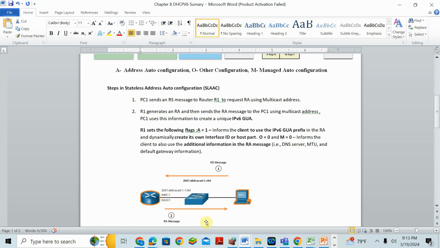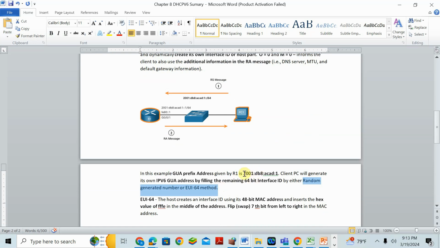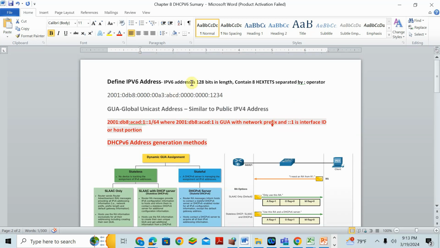The router will just give the global unicast address prefix. It will give the half portion, 64 bits. Why again is it 64? Because IPv6 is 128 bits. 64 bits is the network portion, 64 bits is the host portion. So this 64-bit network portion only the router will give you. The remaining 64-bit host portion has to be generated.